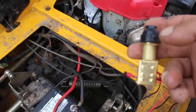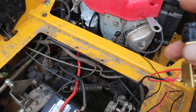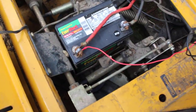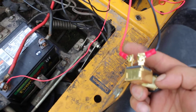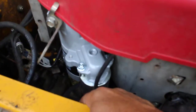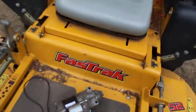What I ended up doing is going to Tractor Supply and buying a regular starter switch — no key, just a single-line switch. I took one end to the battery positive cable and the other end to the switch, then ran another wire from the other end of the switch straight to the starter solenoid. I only had black wire, so that's what I used.